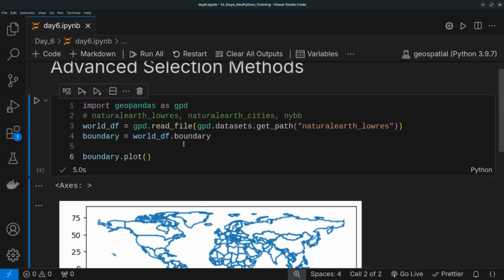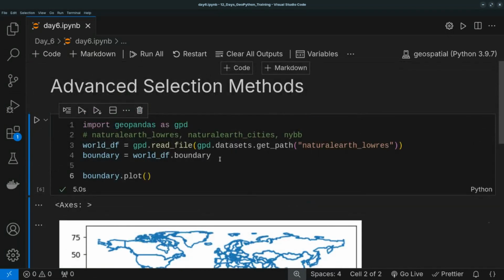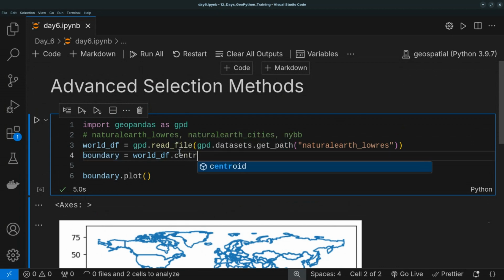So a very quick way of doing this is just to say boundary.plot, and this gets you the boundary. And I can get centroid. Is it centroid, or did I get a spelling wrong? Centroid, and I think I have to change this name also. So centroid.